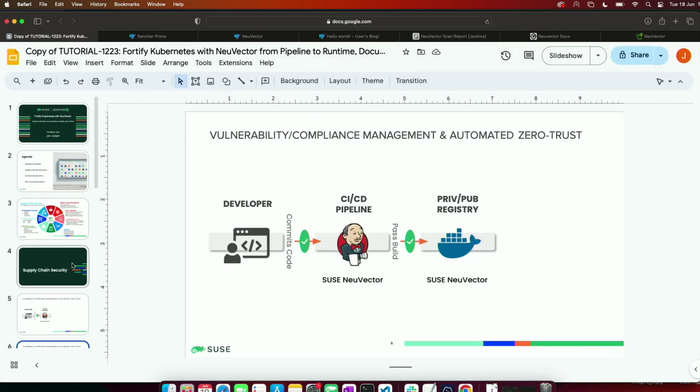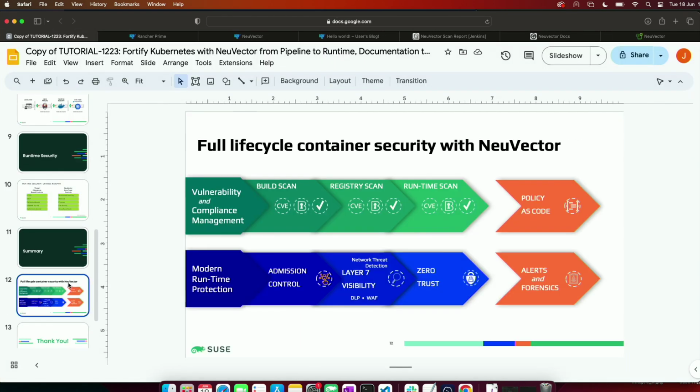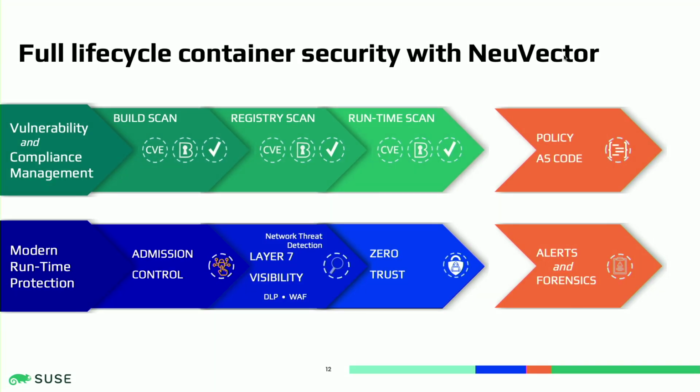So coming back onto probably one of the last slides here. I guess just to summarize, NeuVector is our container security platform solution for securing your containers from your development environment to your production environment. And it doesn't matter what Kubernetes distribution you use. You can use something from SUSE, something from any other vendor. NeuVector is able to very easily protect your containers, especially in their runtime, from unknown and known attacks.